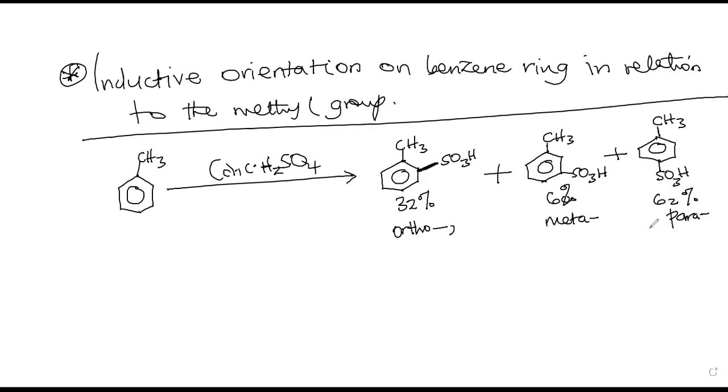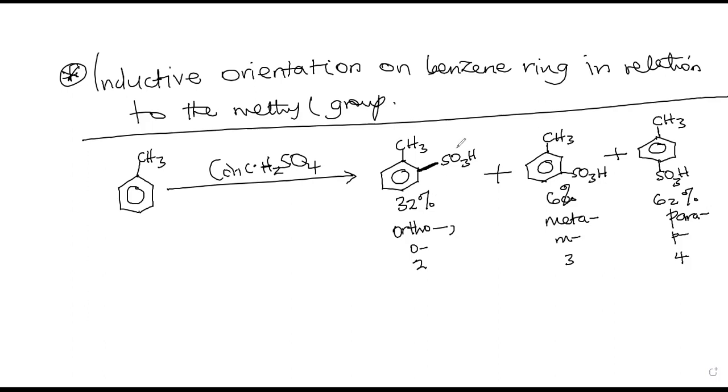Now, one also can call this one o, one can call this one small m, one can call this one small p, for purposes of naming. So each prefix matches with numbers: 2 here, you can use 3 here, while here you can use 4. So depending on where the substituent is attached, it gives you how to name it.